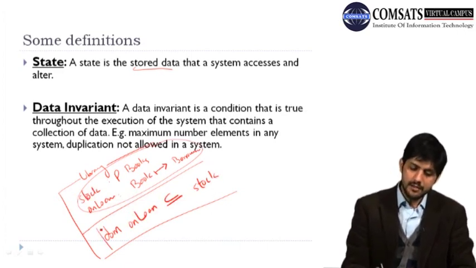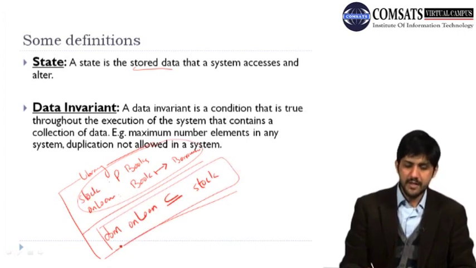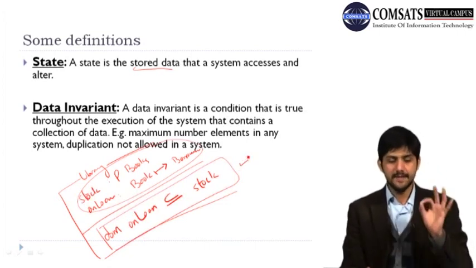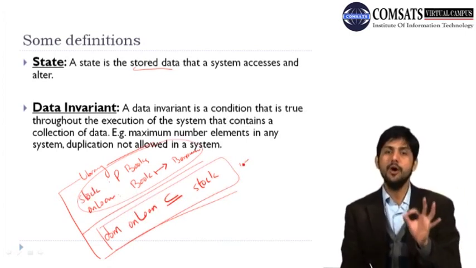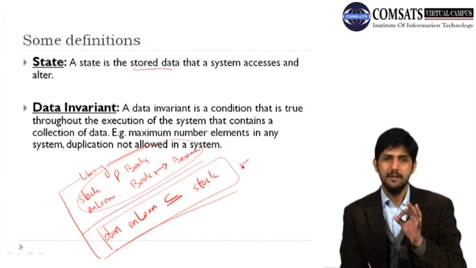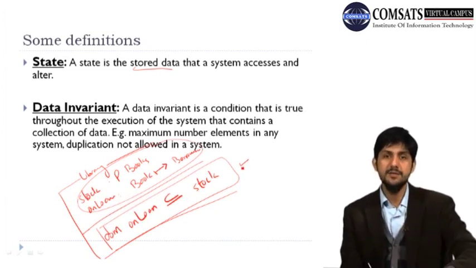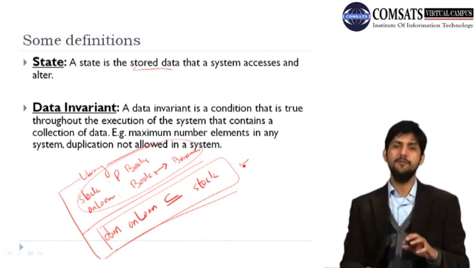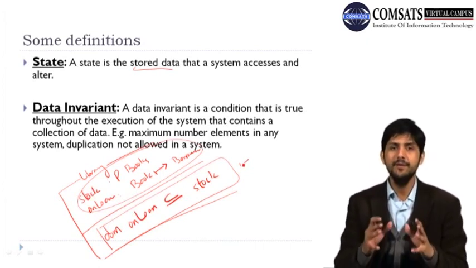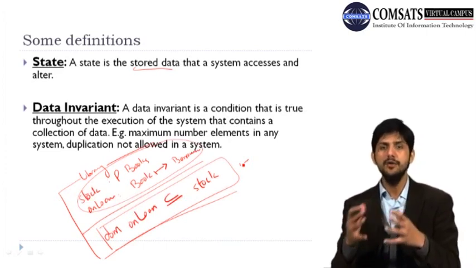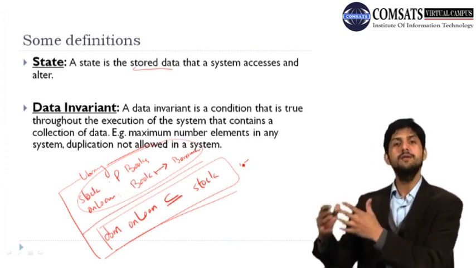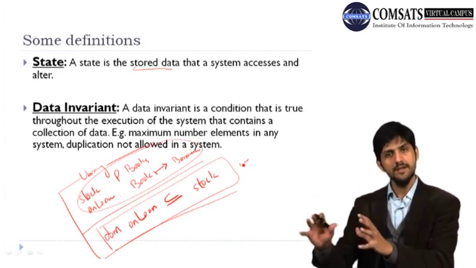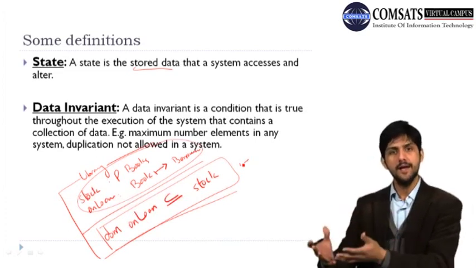Now that is a condition which needs to be true throughout the execution of a system. And it does not matter what operations we apply, this condition needs to stay true. Now a very interesting scenario comes up. For example, if you guys remember, we talked about an operation which was adding a new book to the stock. Now let's assume that you do not update your stock, and the book is lying there, and a library user goes and issues that book.